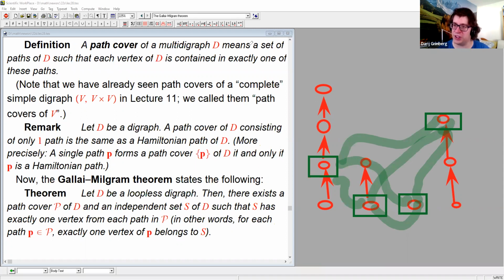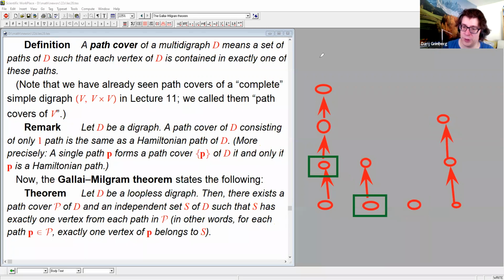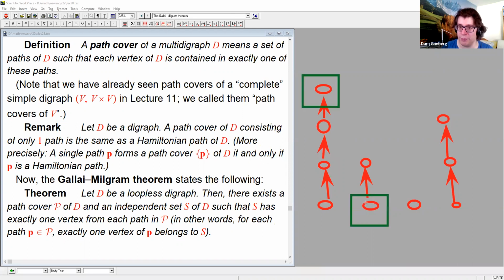So if you had just two paths, it would be kind of simple, because for two paths you could pick, I think, what could you do? You could pick the end of one and the start of the other. If there was an arc, actually no, it's not that simple. Because if there was an arc like this, you could of course combine the two paths, fine. But if there was an arc like this, what would you do? It's not obvious. So let's see how this can be proved in general.